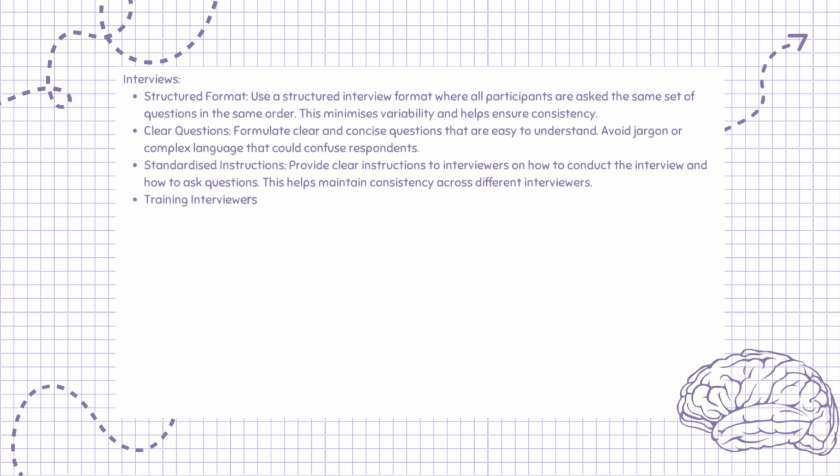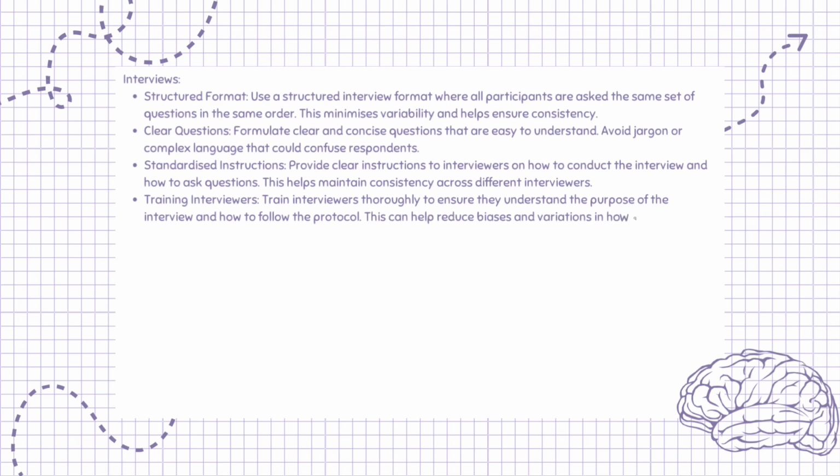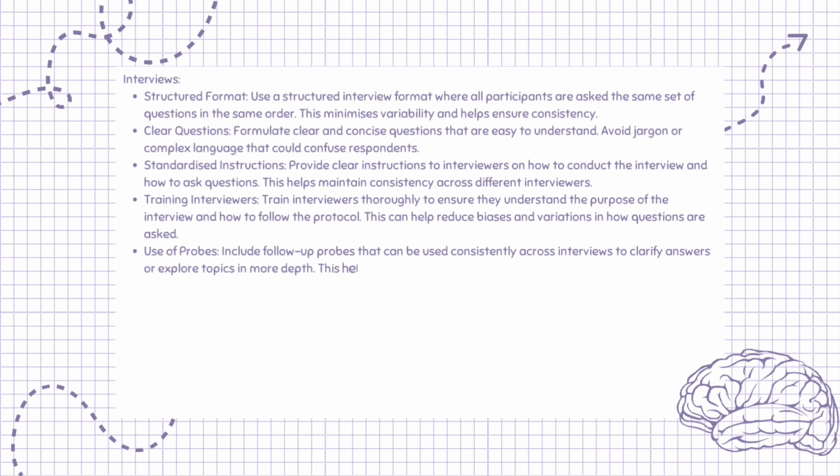Training interviewers. Train interviewers thoroughly to ensure they understand the purpose of the interview and how to follow the protocol. This can help reduce biases and variations in how questions are asked. Use of probes. Include follow-up probes that can be used consistently across interviews to clarify answers or explore topics in more depth. This helps ensure that all relevant information is captured.